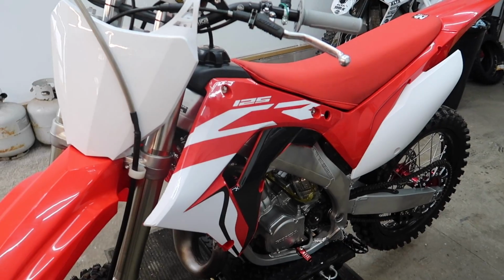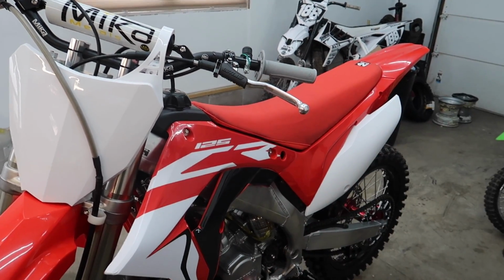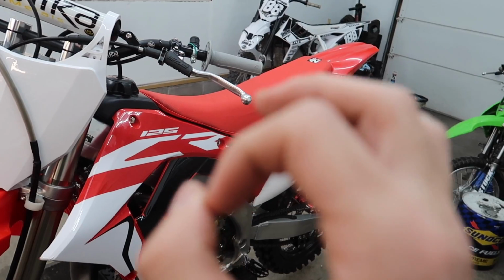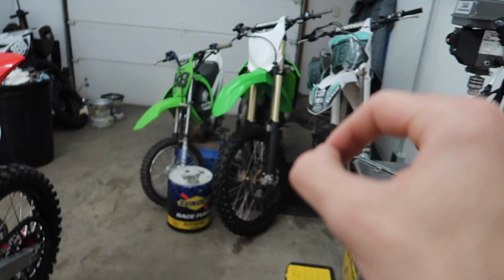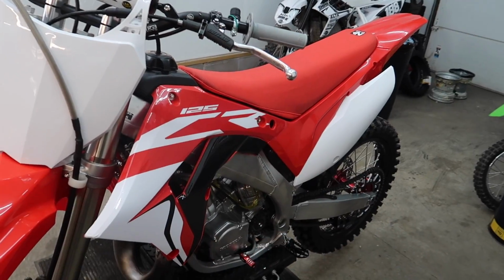Ideally with this thing, I want to have the first ride kind of not be the first ride, just so I can dial everything in, make sure it's good before I actually ride it, because I'm sure there's going to be some stuff I have to tweak to really make it how I want it. Like the KX, I rode it and it wasn't good, and it took me another 2 rides to really dial it in. So I'm sure this will probably be the same.